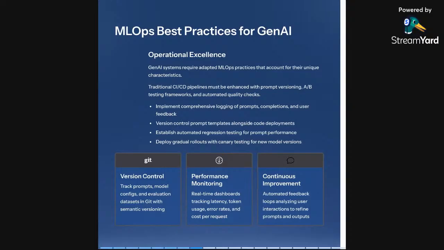Version control can cover task prompts, model configs, and evaluation datasets on Git. Performance monitoring is real time. We can measure by building a real-time dashboard and tracking different metrics such as latency, tokens, error rates, or cost per request or per query asked by the user.